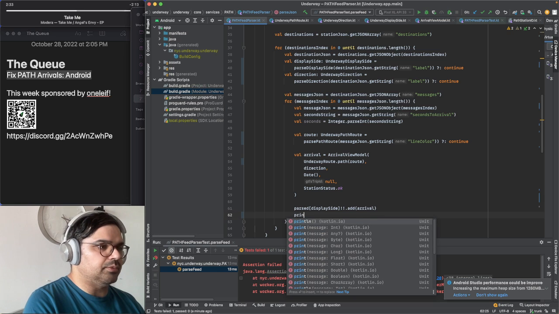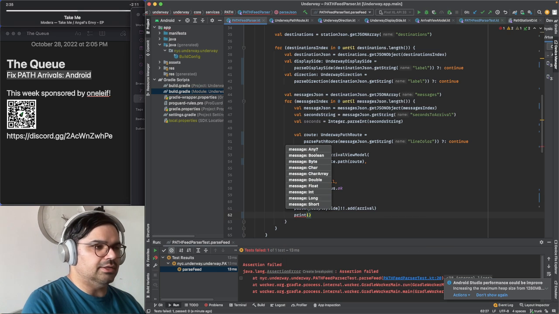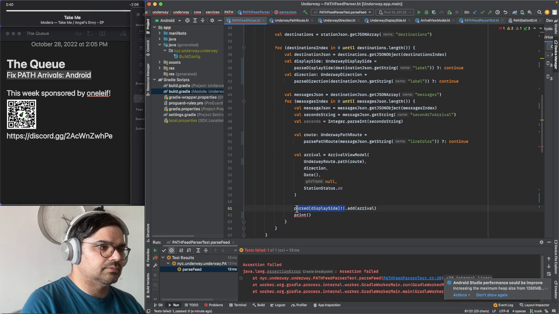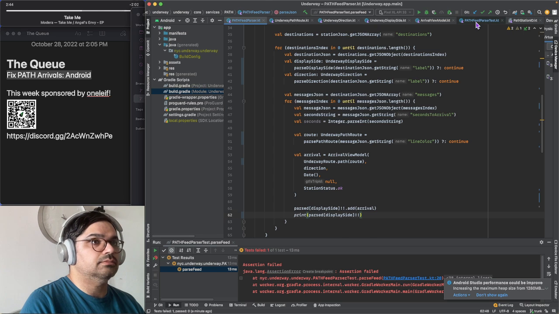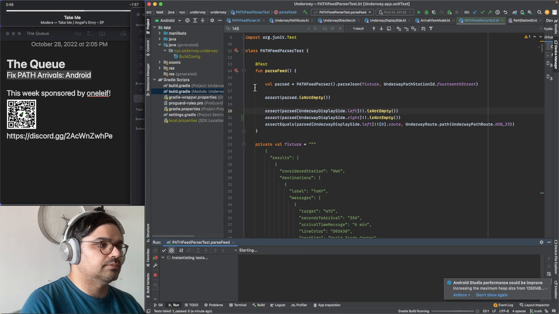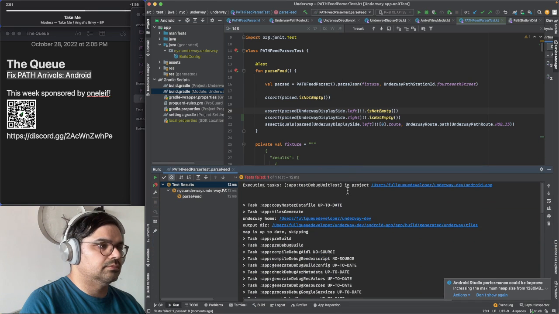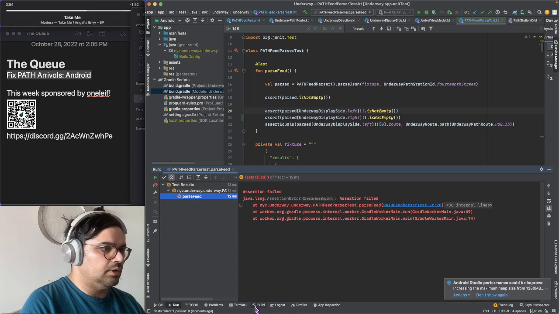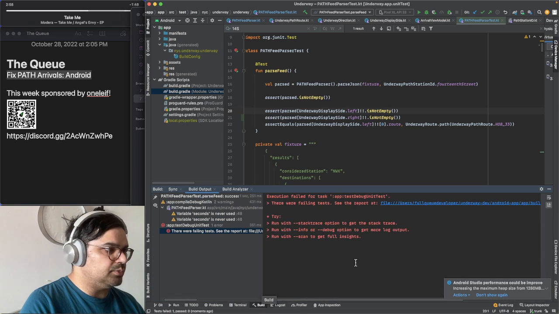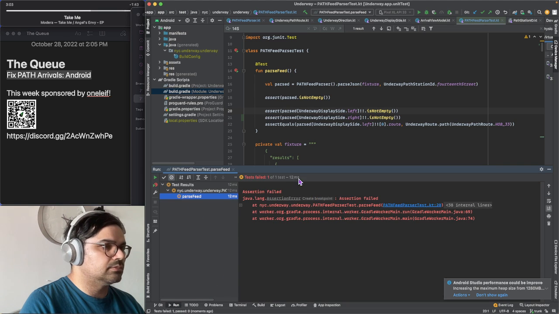Maybe we could do like a print here and see what got added. And was there anything posted to the logcat? No, to build. No, maybe a different console somewhere.